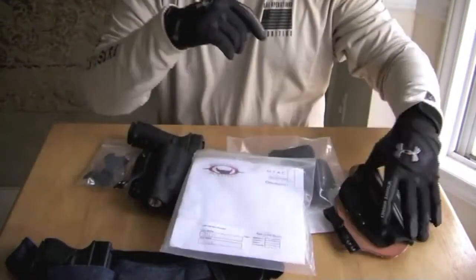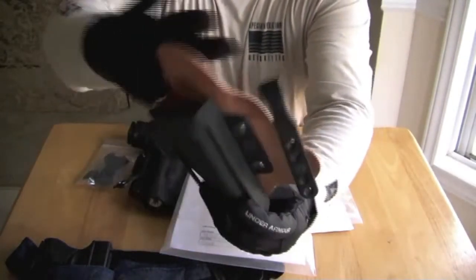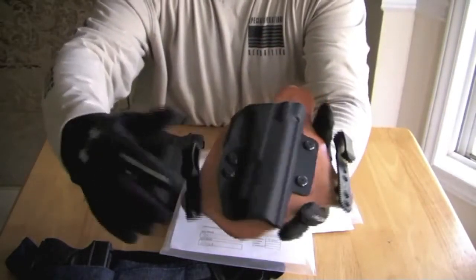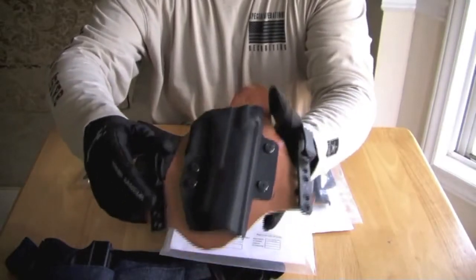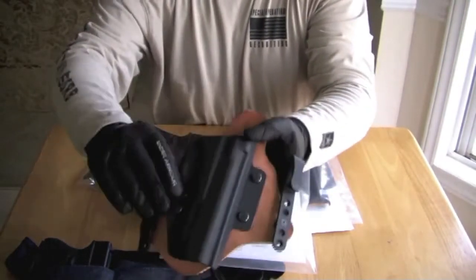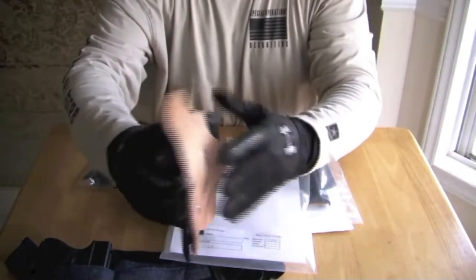Spartan is this one. It has a piece of leather, got some holes in there, and you can have different loop attachments. You can pick the one that you want when you buy it, and you can buy additional different design ones. The good thing about this holster is it's comfortable to wear.